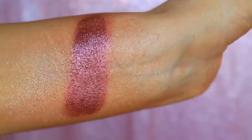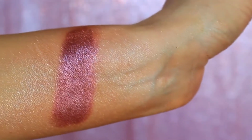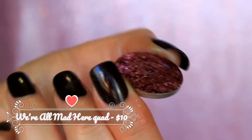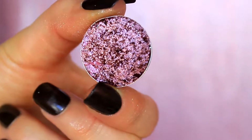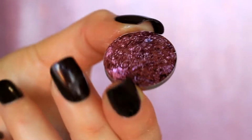This eyeshadow has a decent amount of smokiness to it. It reminds me of like a smoky plum kind of eyeshadow that has almost a cooler toned base, but it's such a beautiful shade that catches the light so nicely and looks so bright and intense under certain lights. So you're gonna get something really interesting, almost dual chromatic looking because of that super, super intense and bright shimmer running throughout it. It's just a really interesting eyeshadow.